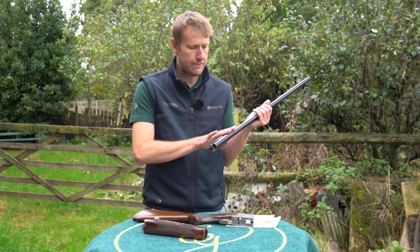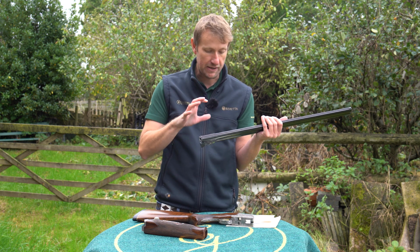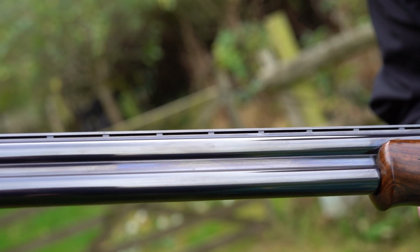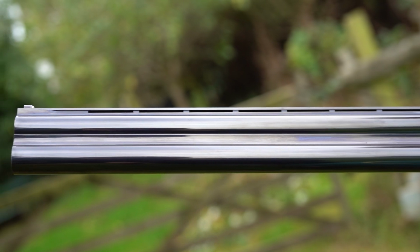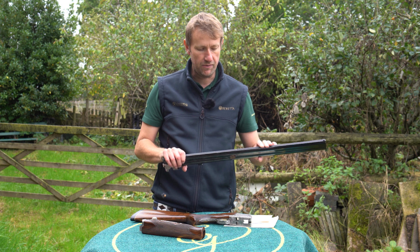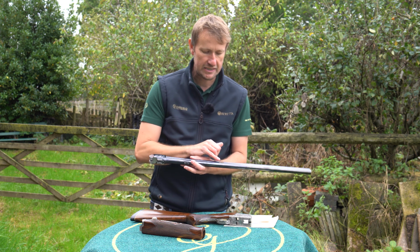Now, talking about the barrels, this has got chopper lump barrels. So this barrel was manufactured from one piece of metal rather than the method that's used today, which is largely sleeving the tubes into the lumps, which is classed as basically demi-block as opposed to monoblock. 10mm sporting rib with a tram line, with a centre bead, and also what you've got here, where the forend sits, you've got these little wooden cleats.